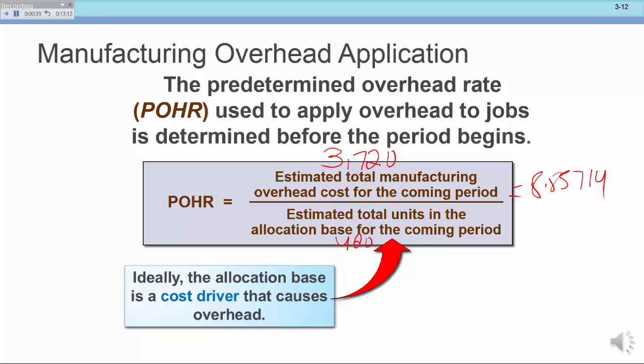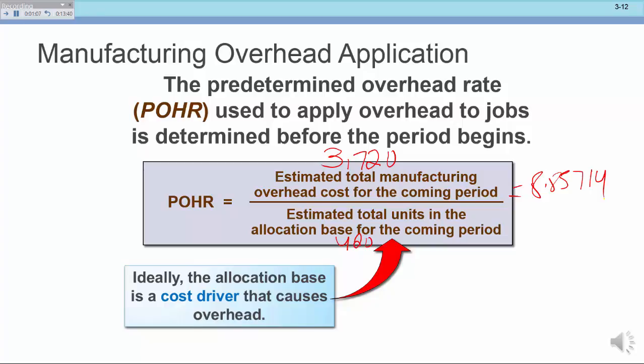Who wants to give me the manufacturing overhead applied? Come on, I've set it up for you. I apply it based on the actual number of hours of work. Remember what we're trying to do here. Remember, overhead is something that we can't trace directly to our jobs, right? So we have to have a predetermined manufacturing overhead rate that we use to apply that cost to work in progress, don't we? Isn't that what we were doing before?